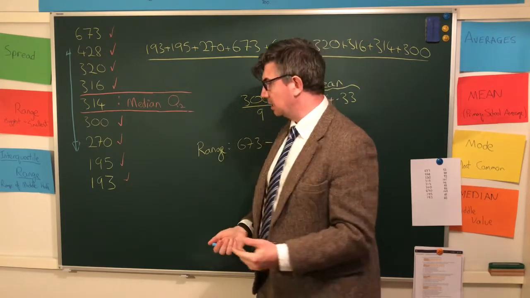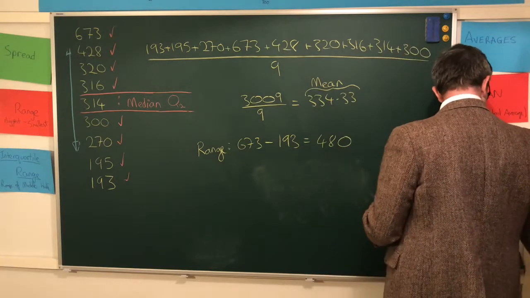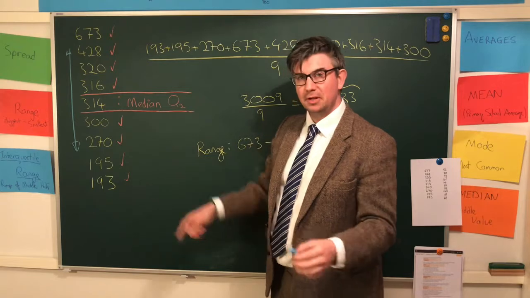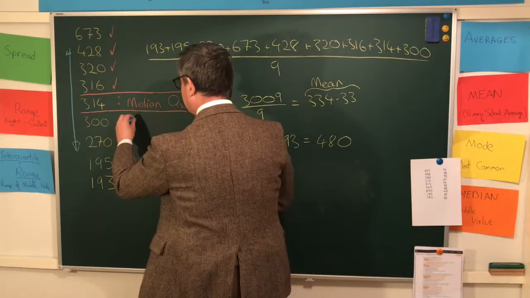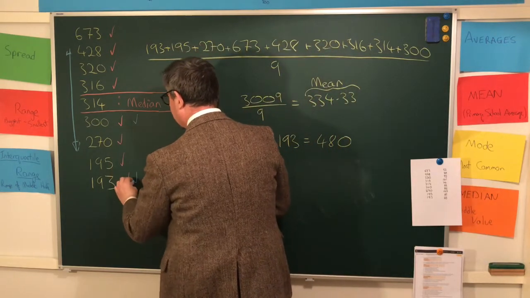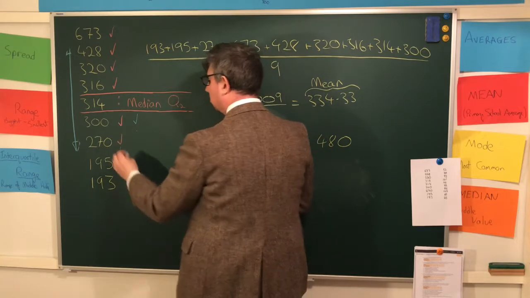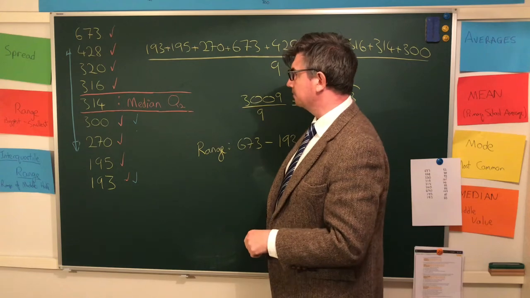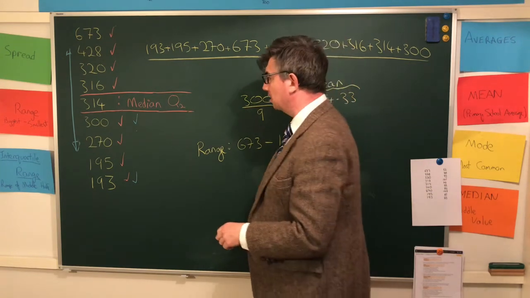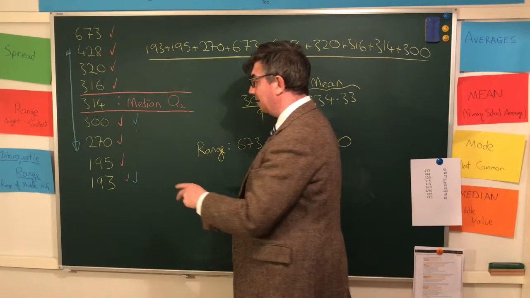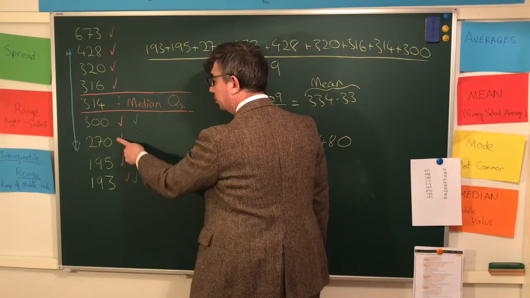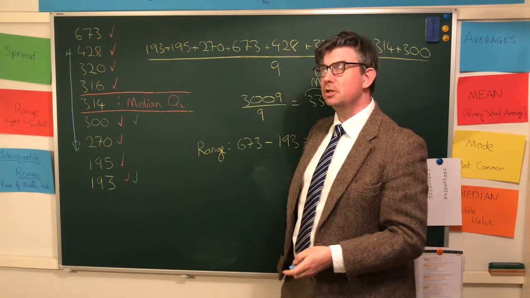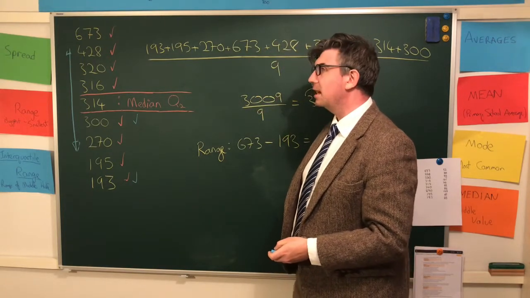And to find the halfway mark, I used this ticking process. So I'm going to use the same ticking process on the bottom half to find out where the quarter is. So I'll tick off the biggest in the half with the smallest in the half. I'll tick off the next biggest. If I go ticking again, I'll kill them both off. That's no good to me. So I'm not going to go ticking anymore. I'm looking for the number that's going to be halfway between 270 and 195. So how do I find the number that's halfway between those two?